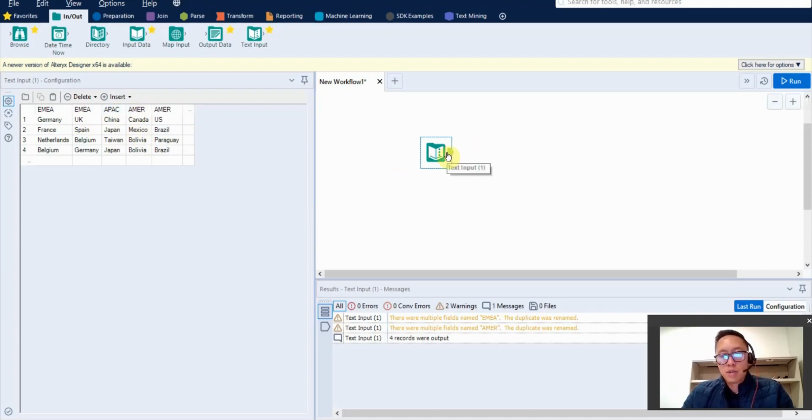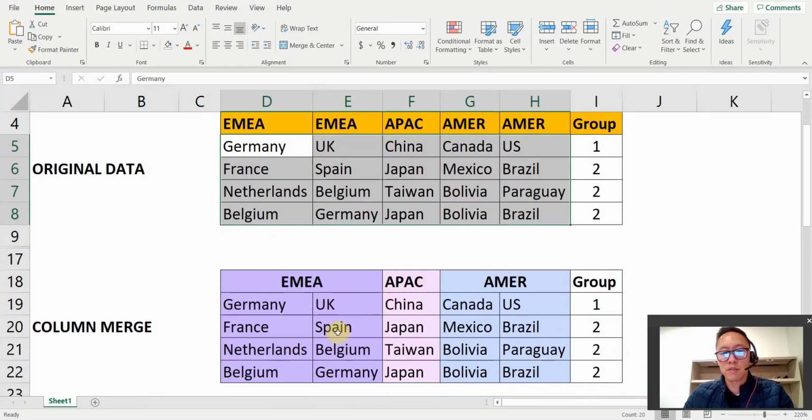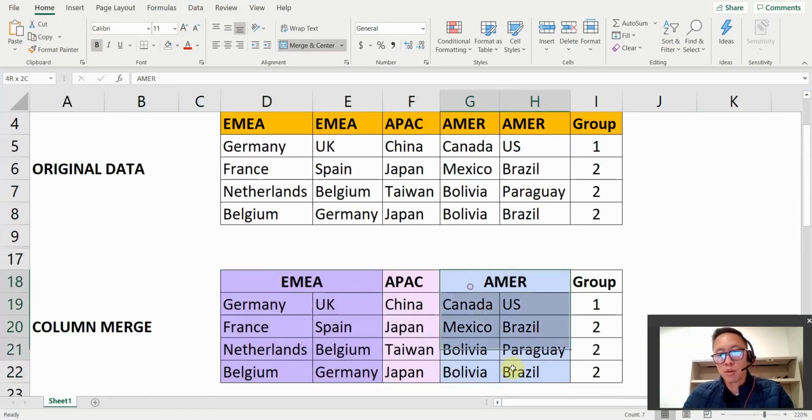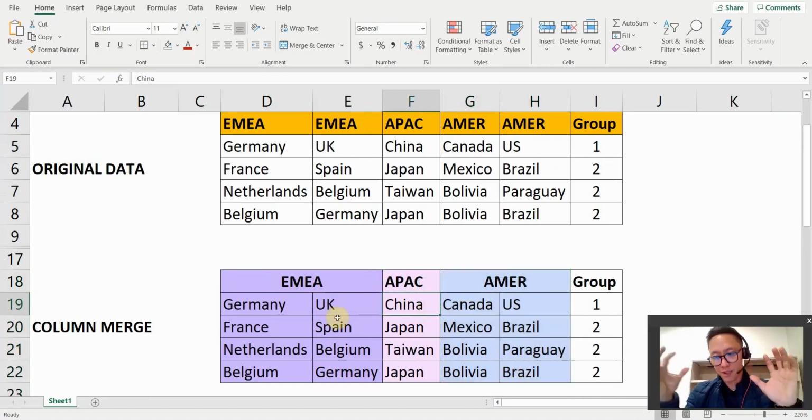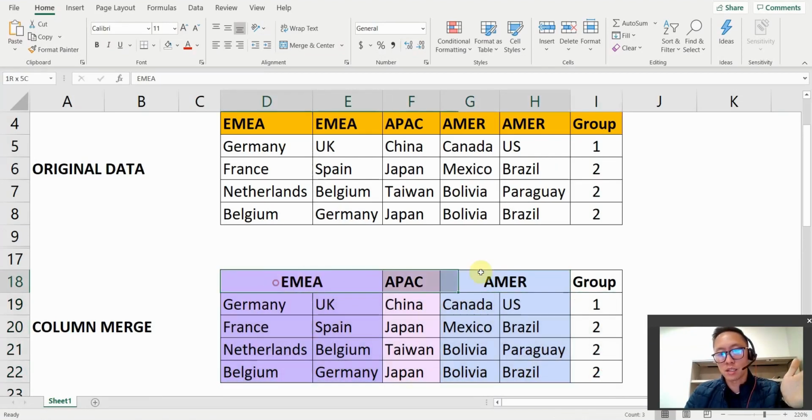So similar to the row approach, what we have to recognize here is if we want to merge things, think of things in terms of tables. So what we have here is actually two tables. It's tempting to think of this as three tables, but within the realm of Alteryx, that would actually just be more work than what you want. So for the sake of how things function, really the two tables to identify here are this bottom table and this top table. And also one other thing to mention, because grouping was really only relevant for the row tutorial, I have removed it from this workflow.